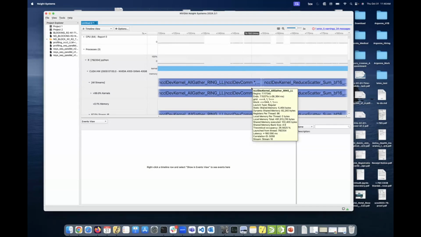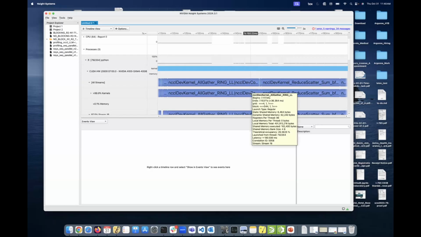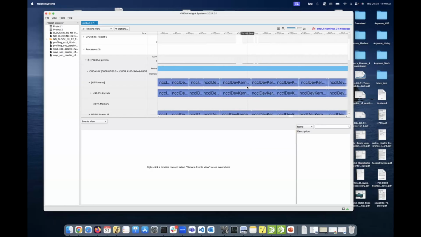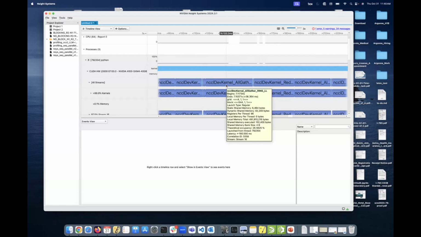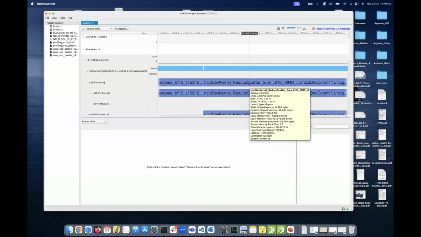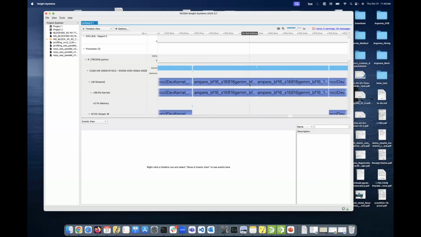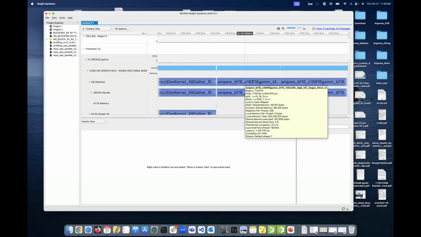Okay, so I can see NCCL kernels being called. These are our communication kernels. NCCL is the communication library underneath. And if I zoom in even more, I finally see the matrix multiplication kernels, which are called Ampere kernels.